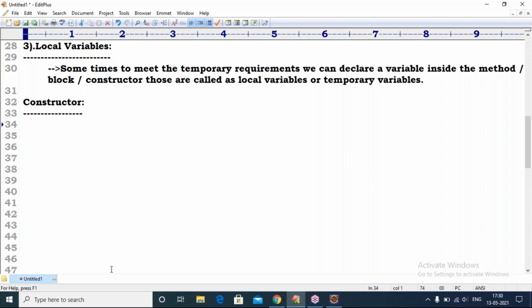Constructor main purpose is to perform initialization of objects. Okay, you will see the recording. Please wait. Once the flow completed, then I will tell. The constructor means initialization of the objects will be done here.